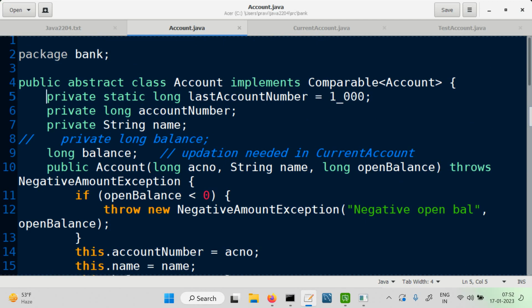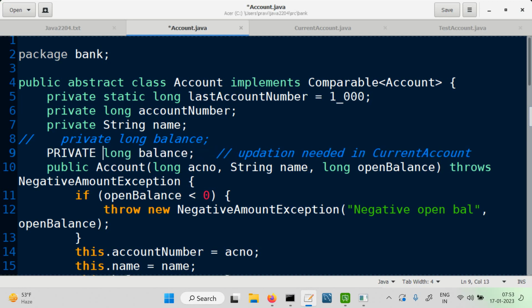So in the account class, maybe in the beginning, you can see one thing now. Since it's the creation of a transaction that's going to update the balance, there's no need to make balance available to the current account directly. We can declare this now private.